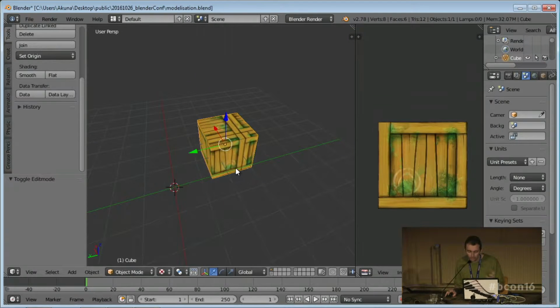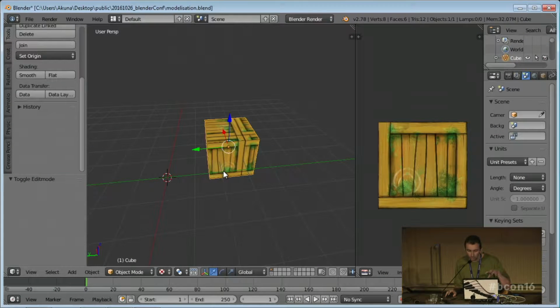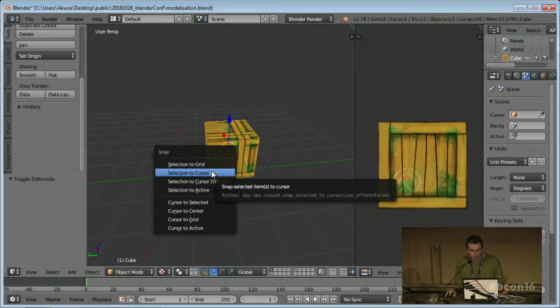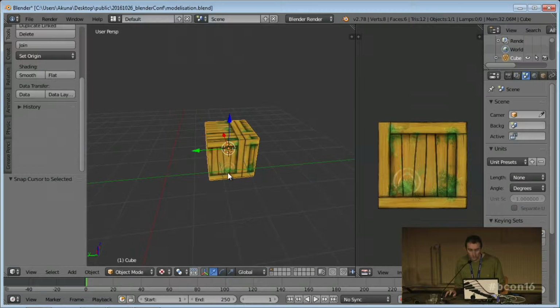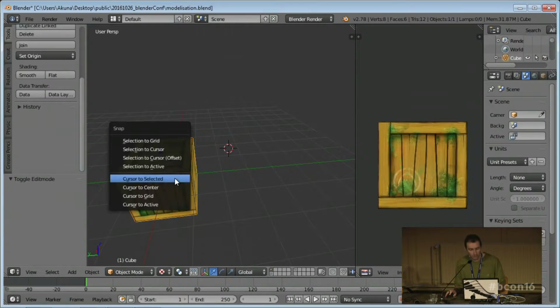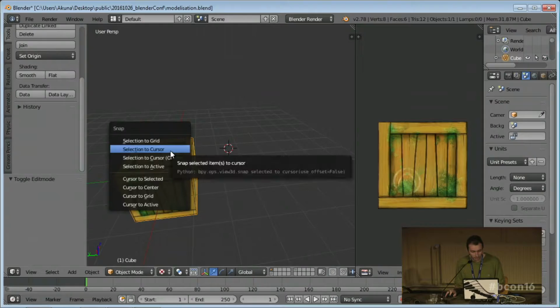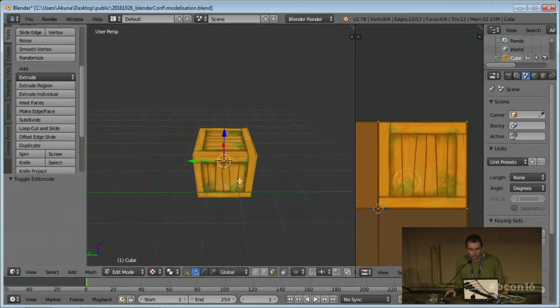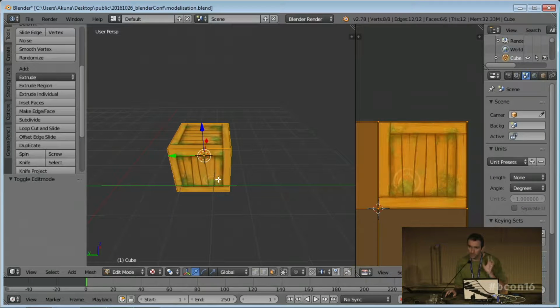If you want to texture an object which is not at the origin with the cube mapping, a simple trick is to use the cursor, the 3D cursor, to just save the world pose of your object. Then you move the object back to the center, you make cube projection, and you put the object back to the cursor. So this is a good way to do it, and you have to know that the cube mapping is dependent on the world coordinates of the vertices of the object.